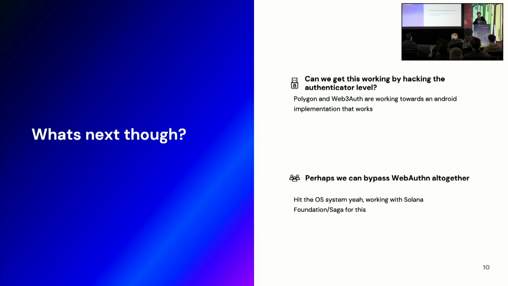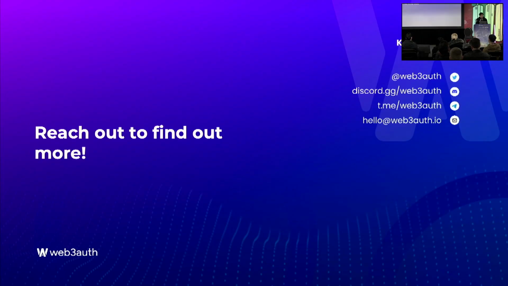Perhaps we can actually implement these signature verifications and these key type verifications that we get on today's hardware enclaves, like in the protocol level itself. So on chain, implementing the signature verification of the curves which are supported by the hardware enclaves today. And we're also doing that with the Solana Foundation and the Solana Saga phone. Although I think not many people like Solana here, but they have a phone, and that's why we're working with them. So yeah, that's about it.